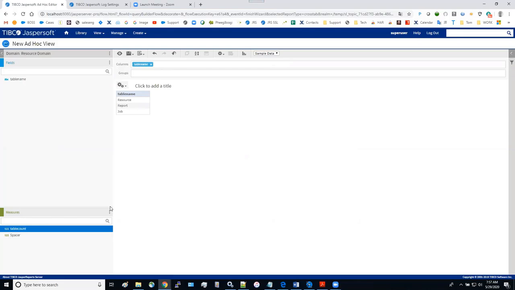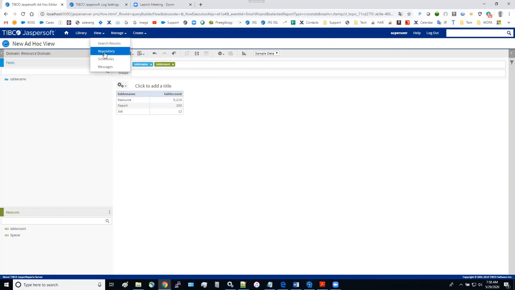But what if your view is more complex? As you can see now, I'm pulling out different sets of information. So in this case, you really don't want to recreate the view. So how can we switch the domain as the view data source without having to redo all those jobs? What you can do is to use the Jaspersoft Studio tool to switch the domain for the view.